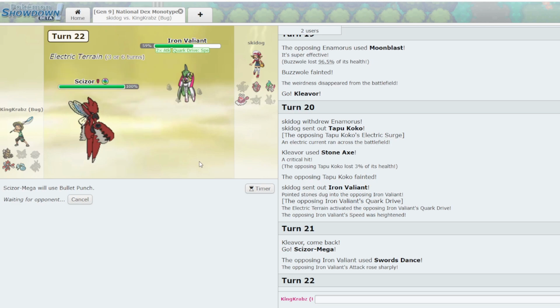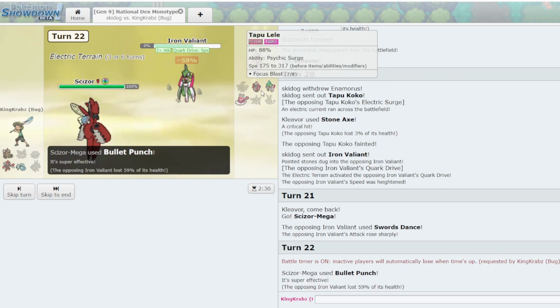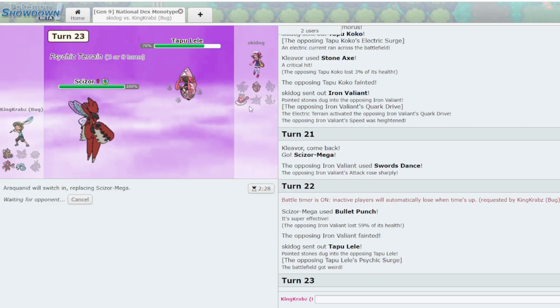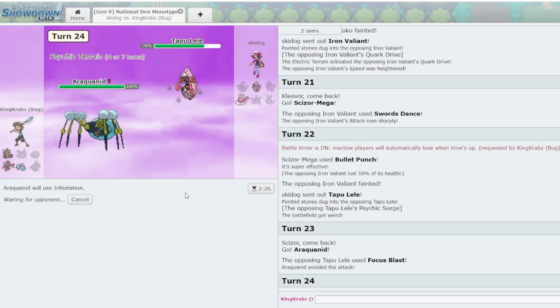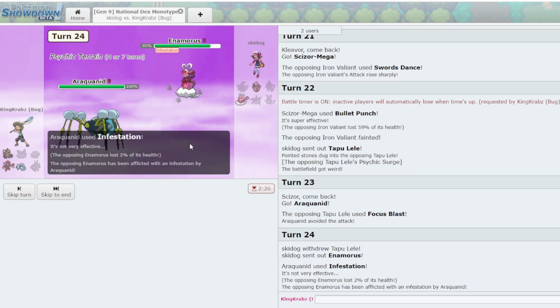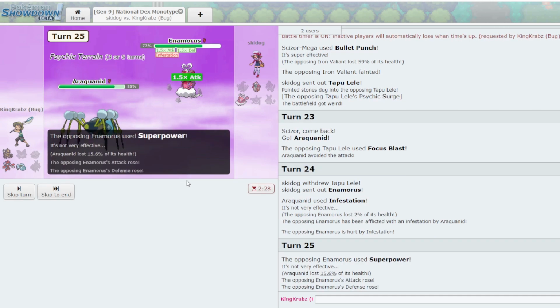So I think... let's put the timer on here. Will this game even rank me up? I don't think so. Okay, Lele comes out. I guess just to be safe, I always go Araquanid. Now they probably Psyshock here or Psychic. Most likely. They Focus Blast again. Again, that's your best option. I don't think you have much for me. Your Boots. I Infest into Liquidation. Superpower's not doing too much.